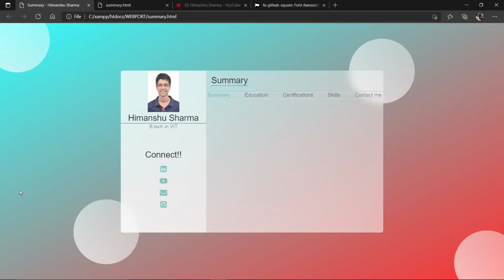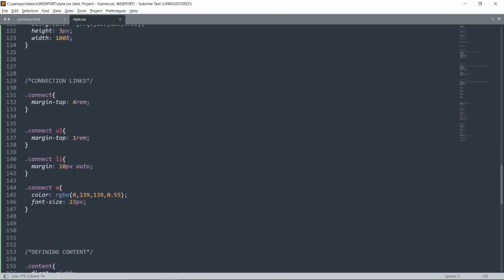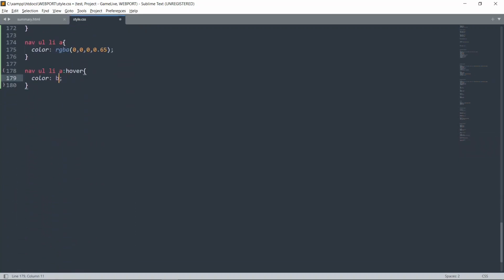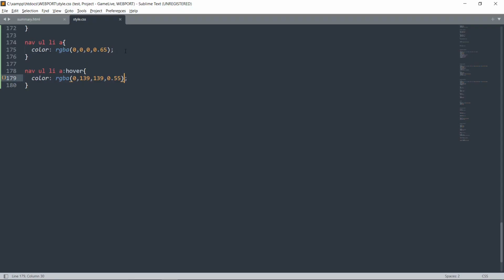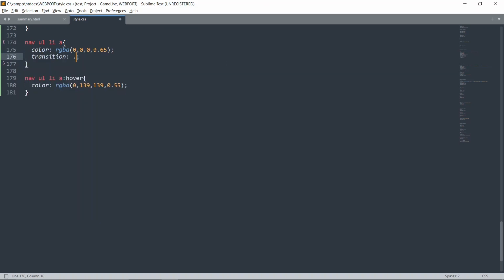Let me just test this because this was not working earlier. It's working now. So I have to again copy the color. Control C, control V, control S. Giving it a little transition would be better. Transition of 0.3 seconds.